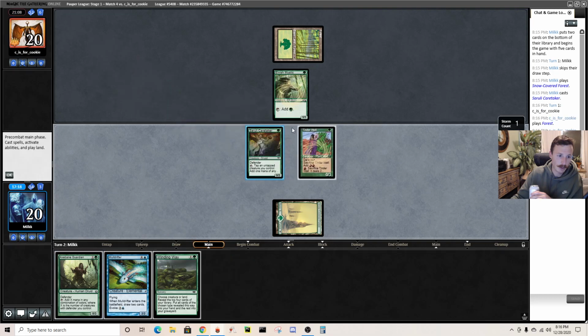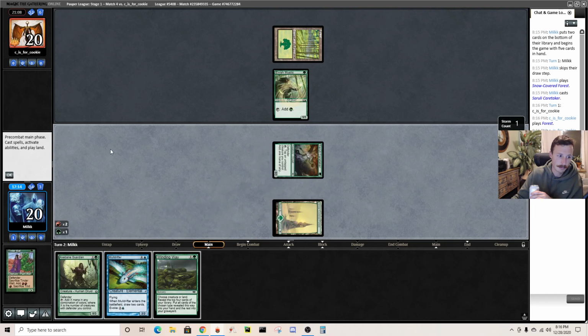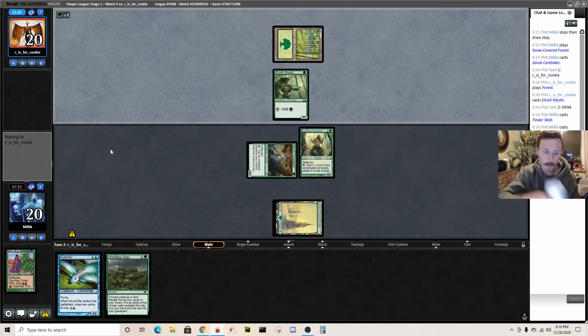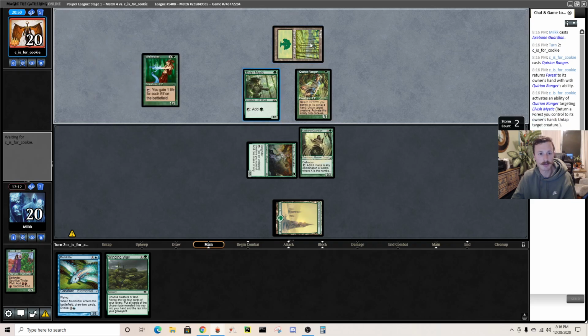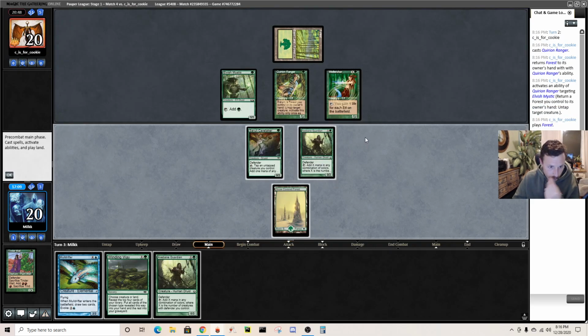I think I'm just playing Axebane Guardian here. Not ideal, but still a turn 2 Axebane. The Llanowar Elf plus Quirion Ranger forest draw is so good, especially when you have like 1 forest in hand. Like now they have 3 more mana. Well Wisher's good, but I don't know if it's that crazy.